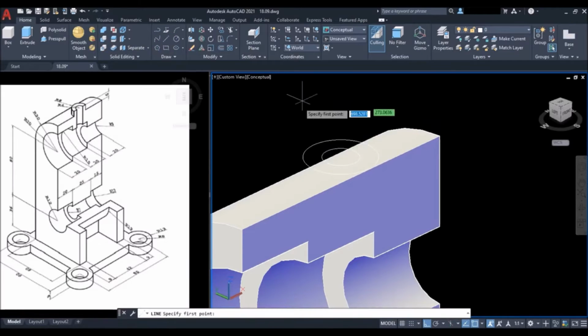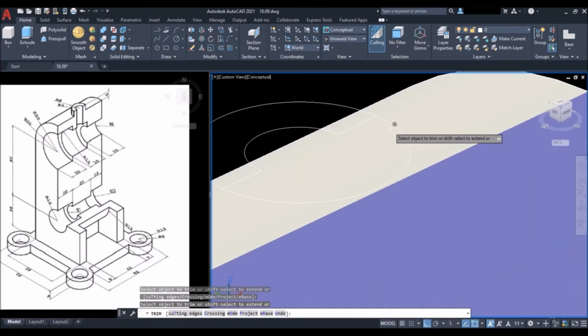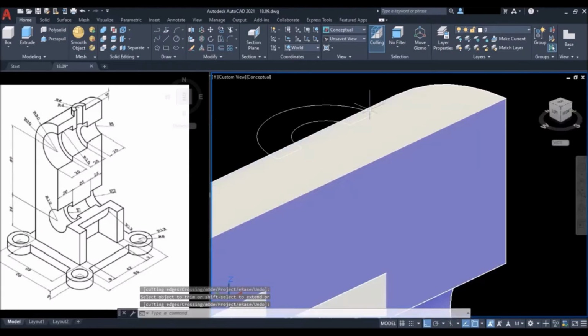Click on line tool and draw 2 lines as shown. Now type TR and press enter and trim the lines as shown. Now I'll make a copy of this arc at the same place. So type CO and press enter. Select this arc. Click at this point and then click at this point again to copy it over here only. Draw this line. Then select this line and this arc and type J and press enter to join these together.